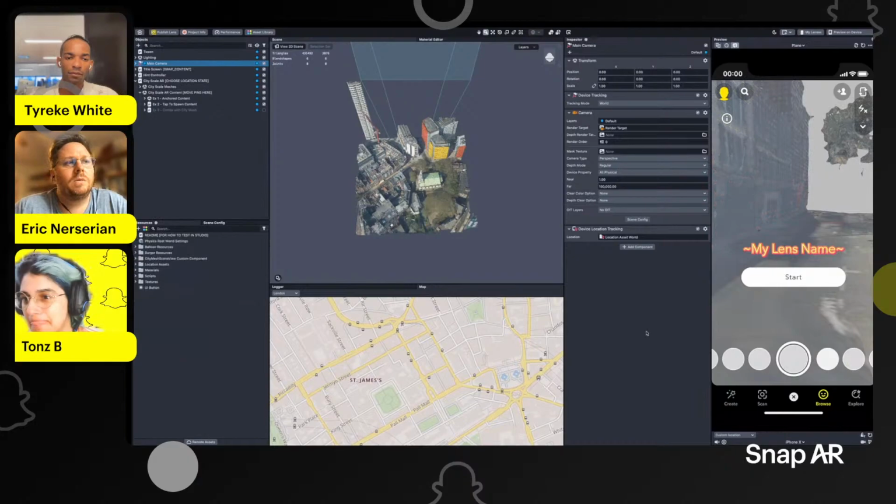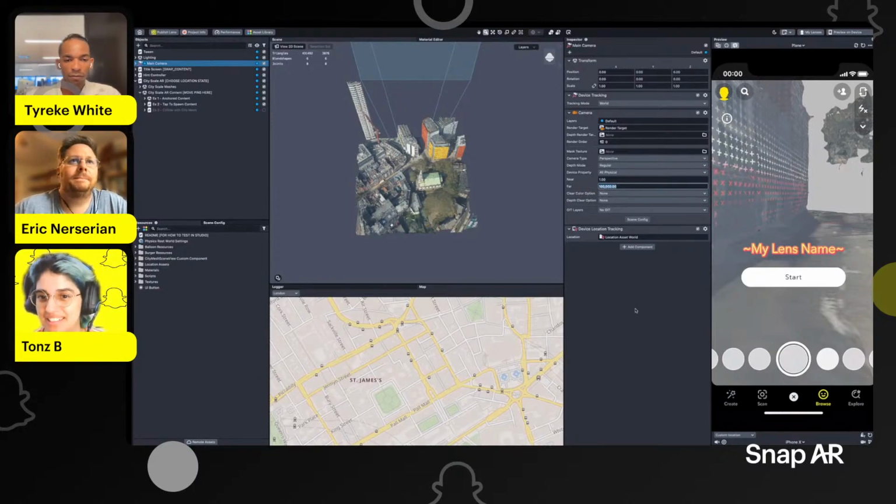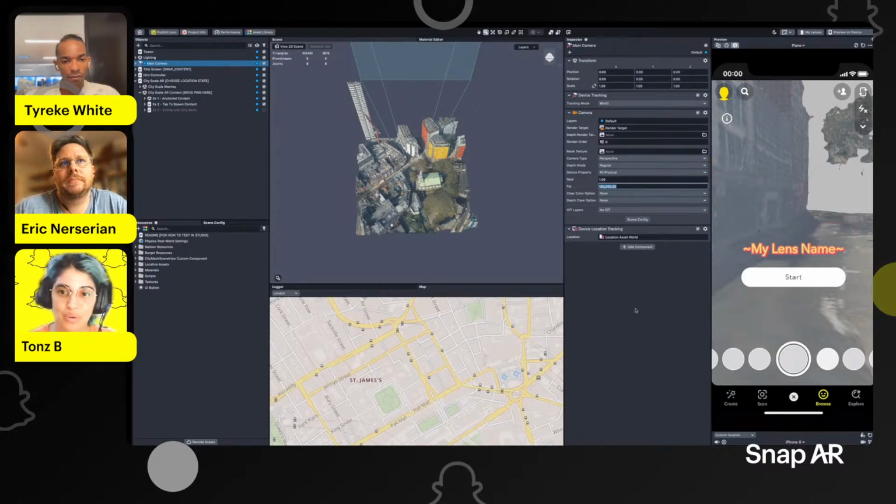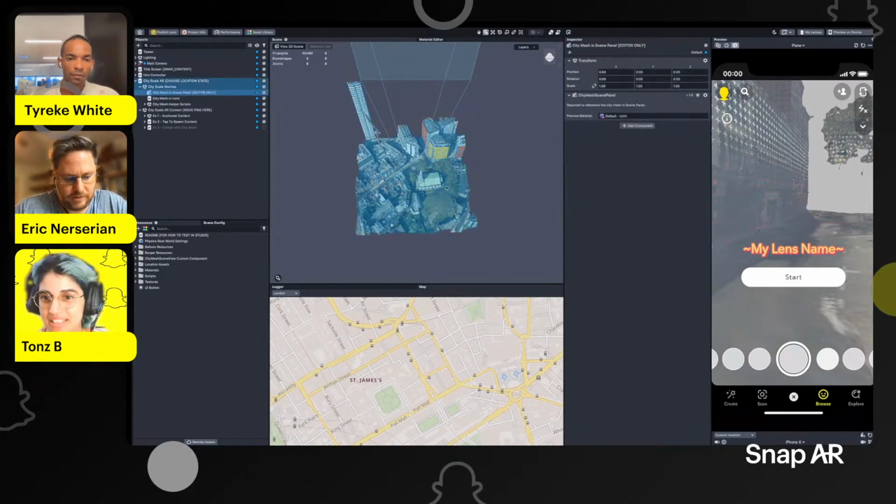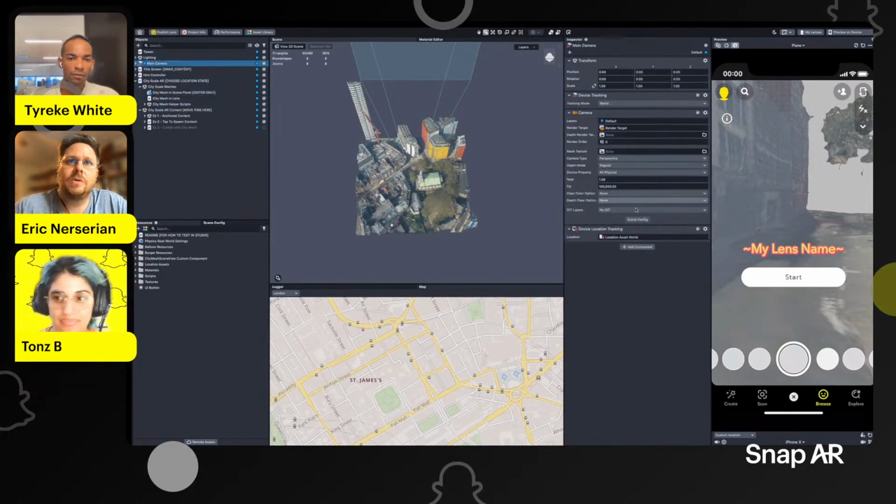Okay, cool. The last thing to note is that this camera far plane is set really high. I think by default, if you make a new camera, this number is going to be maybe 1,000 or 10,000. But since we're in a city and the city block is so huge, and you want these meshes to be able to block AR content throughout this entire grid, we're bumping it up so the camera is allowed to see farther away.